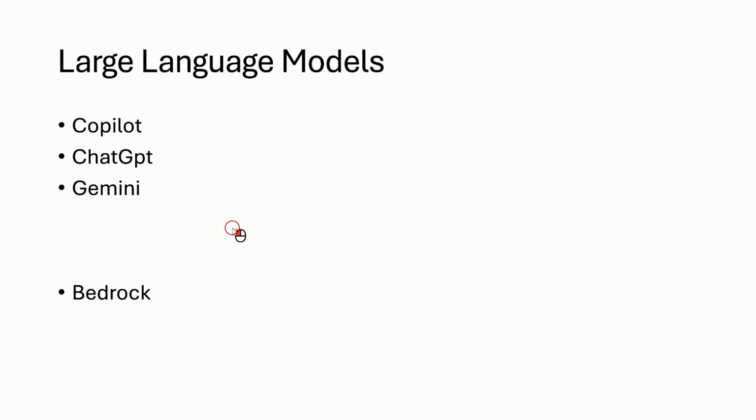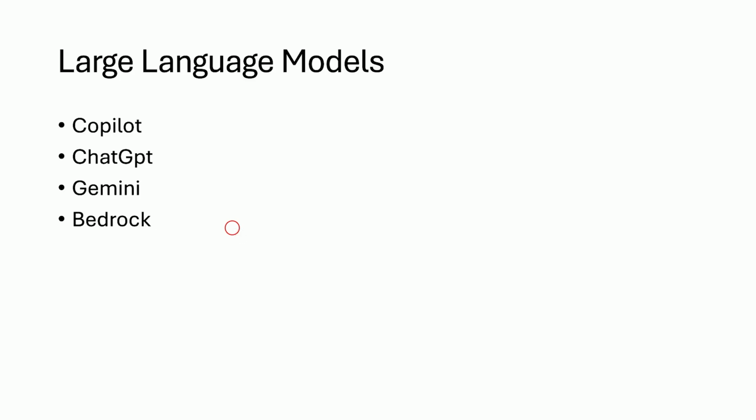Okay, so if you move on, we have these large language models. These are the large language models available outside, which are Copilot, which is available on the Edge browser, and also ChatGPT, which is openly available. You can go to OpenAI.com and write on it. And also you have Google's Gemini, which is Google's version of ChatGPT, and you have Amazon's Bedrock. So these are the different large language models available outside. I just listed them as examples. If you want to use any one of them, you can go ahead and use it.